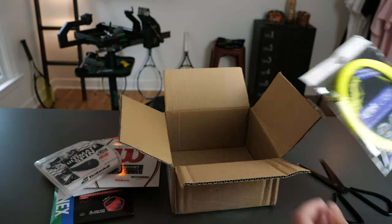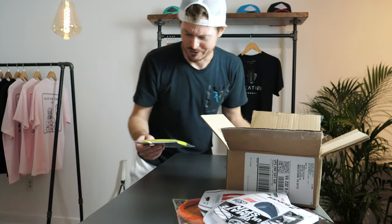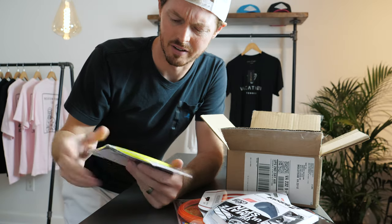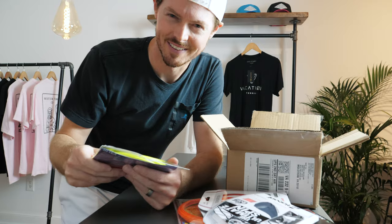Looks funny. Now, I'm really excited to try this string, but the package looks like it was printed off on somebody's home printer or something. Weird. I think I have an idea. So while on hold, I want to tell you why I'm so excited to use this string.